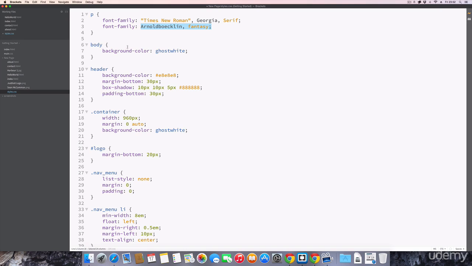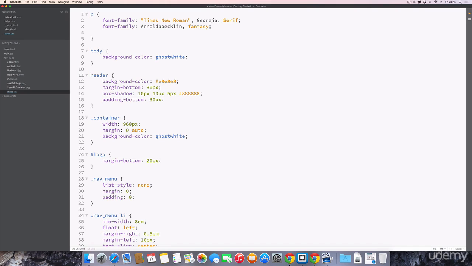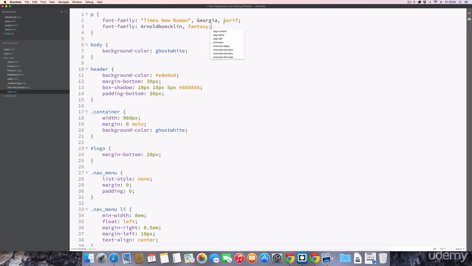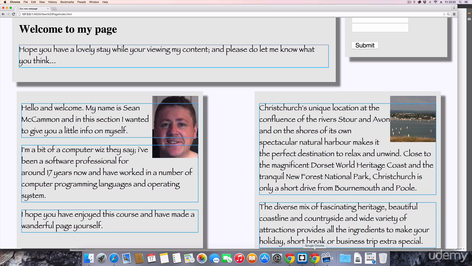So that's how you change the font, and you can do that for both the P tag or the header tags. So if you want to change the font family of H1, you can change the font weight if you wanted to, or the kerning, or the size, or the feature settings, or you can see there's quite a lot there. So you literally do that by just using this command, font family. You can do other things within this P tag, but in this case I'm just changing the font family. So that's what I've done to this page.